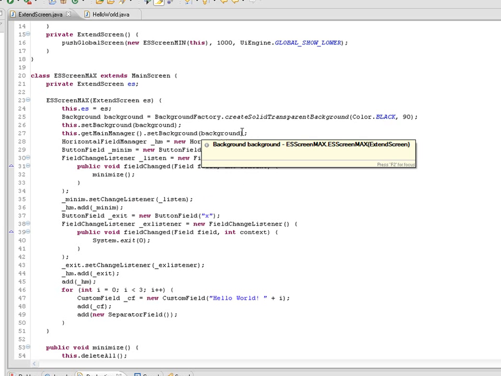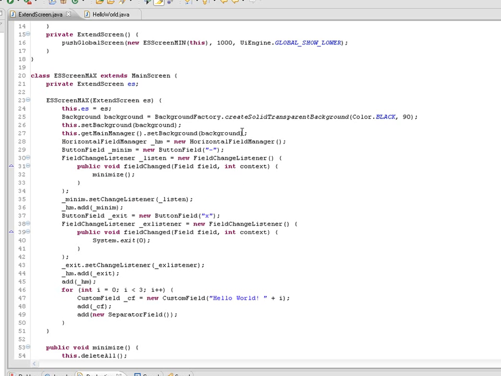When you add two transparent or semi-transparent backgrounds on top of each other, they add. So these two would be darker if I used the same alpha level of 150. So I had to reduce the alpha level to 90 to pretty much get the same sort of transparency. After that, the rest of the code here is the same. The only thing is I labeled the minimize button with a minus and called the minimize method instead of maximize.